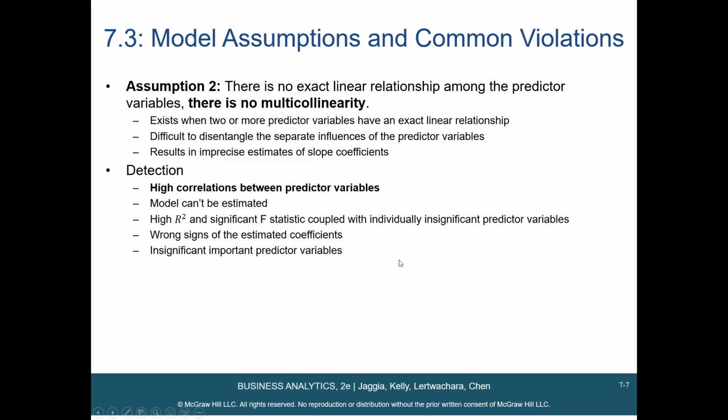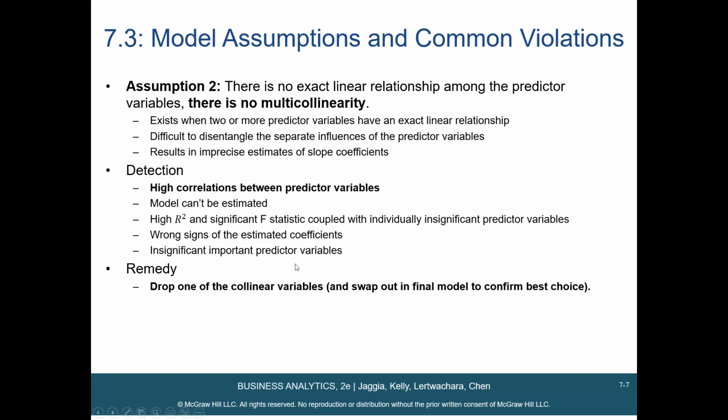And then I talked in class about other things that can happen if you forgot to check if they're correlated, or if maybe you didn't realize that they were correlated because maybe one of them is a dummy variable. It's hard to see that with exploratory data analysis. But other things can go wrong. So if you start seeing weird things happening, like everything looks good, but you have an insignificant p-value, a p-value that's really high, but it's an important predictor, you know that logically, and you're like, whoa, something's going on. The remedy is you drop one of the collinear variables.